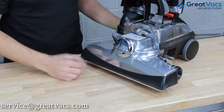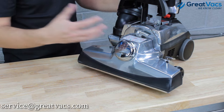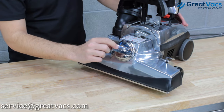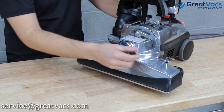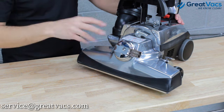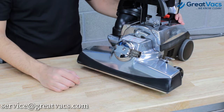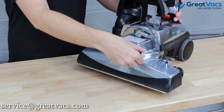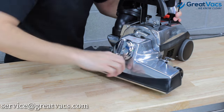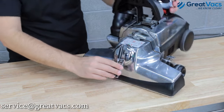To take the belt off, you're going to want to line up the red arrows so all the red belt off arrows line up. Take your belt lifter — it's going to have a little tab on the side that you can pull out, and that makes this thing a lot easier to turn. This applies to all Kirby models; the belt lifter might look a little different but the same concept applies. Fold that tab out to the side and then twist it around until your red belt off arrows are aligned.